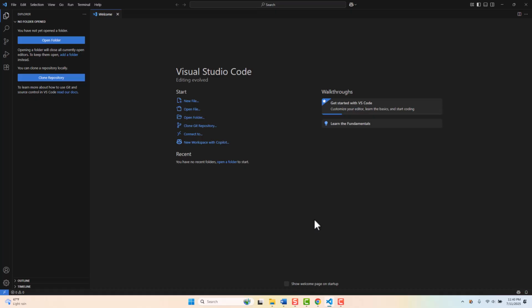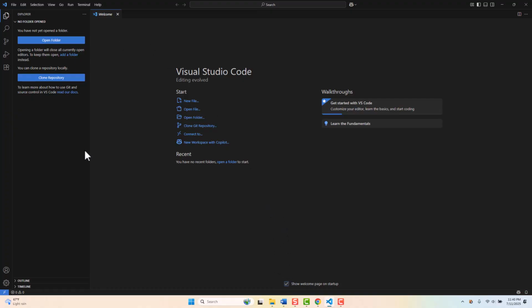Code. It should look something like this. It may be in a white tone. I have the dark theme selected. We'll go through how you can set your themes. I use this for other things. I think I reinstalled it, so it has some of my configurations, but it doesn't have any of my extensions any longer, so that it is as clean as possible to emulate what you might see when you install a fresh version of Visual Studio Code.